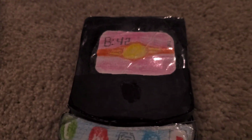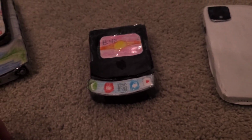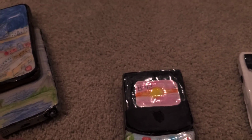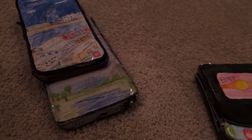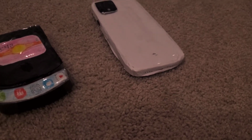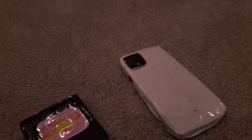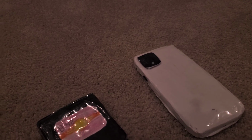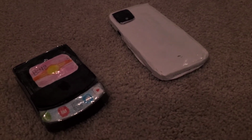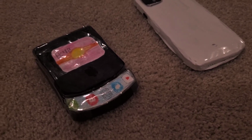Yeah. The new Galaxy Z Flip's looking pretty cool. If I could buy it, I totally would. Oh, that thing looks awesome. We don't have the best specs, but, dude, does it matter? Phones are so good these days that you honestly don't need to care if it has the best specs or not. Like, I can play Flappy Bird on just about my grandma's old iPhone 1S Plus Pro Max. Like, it's just not a big deal anymore.